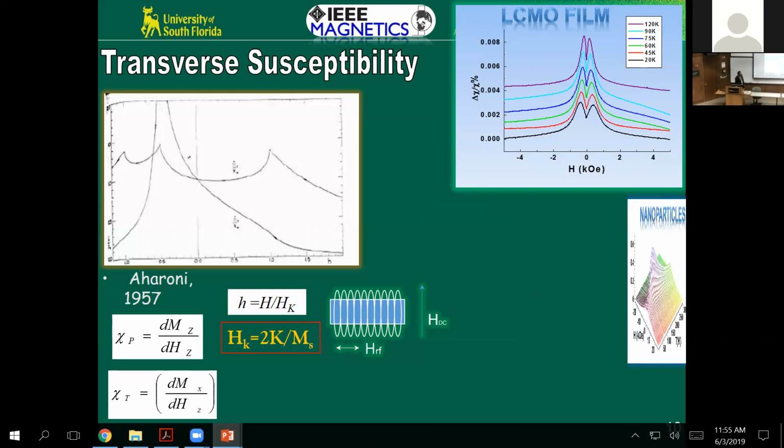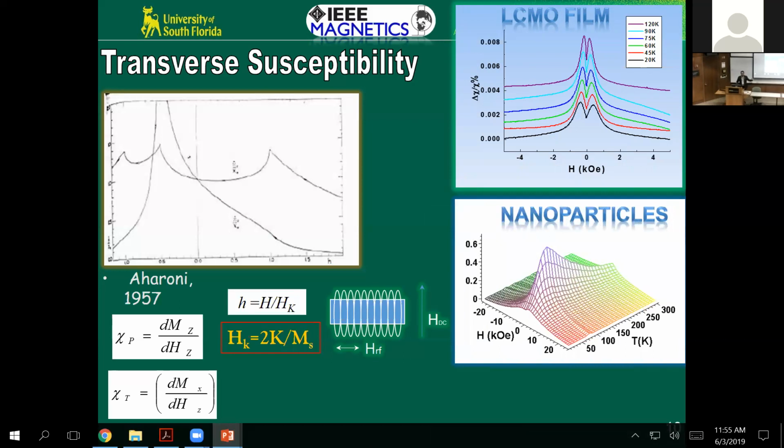For nanoparticles, here's an example of what we can do. Remember, this is in a superconducting magnet, so we can change the temperature and the external field, and you can get in an H-T plane the entire magnetization dynamics, the switching as well as the anisotropy, and how it changes as you go from the superparamagnetic state, and here's the 1/T dependence that Ron showed you, to the blocked state, okay? So you can follow the magnetization dynamics as you go across the transition very precisely. This is a beautiful way of measuring anisotropy. So now you know anisotropy is important in nanoparticles, and we have ways to measure it accurately and precisely.